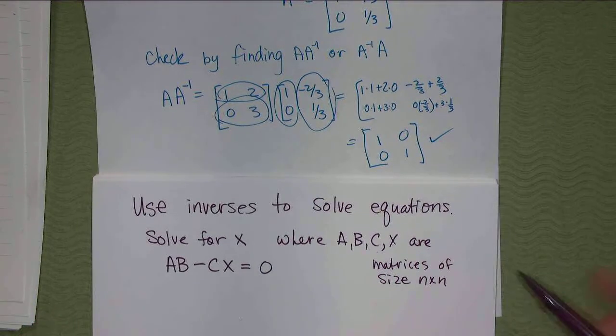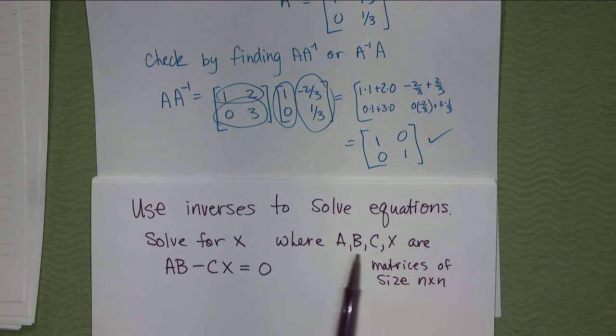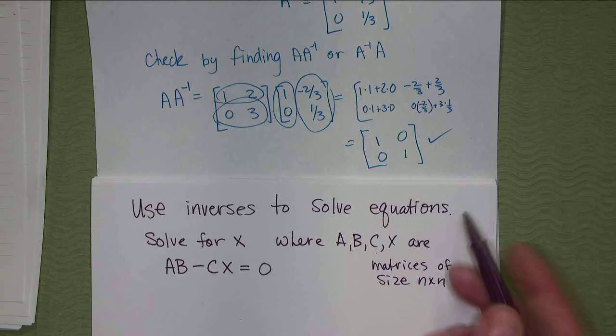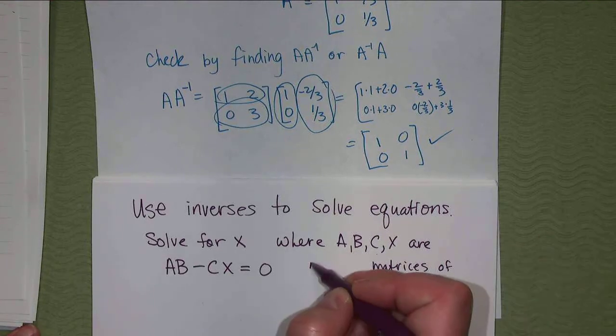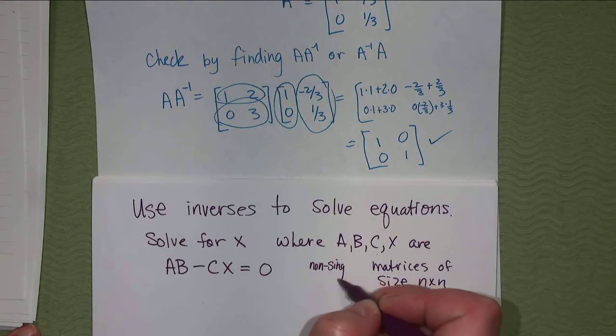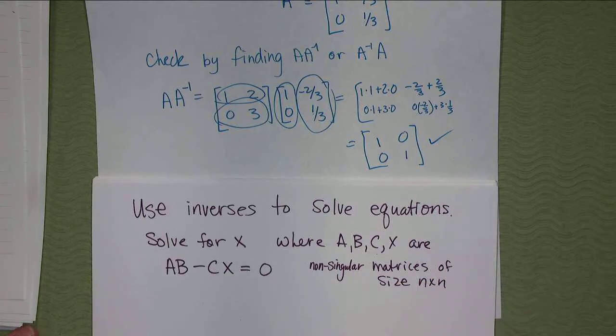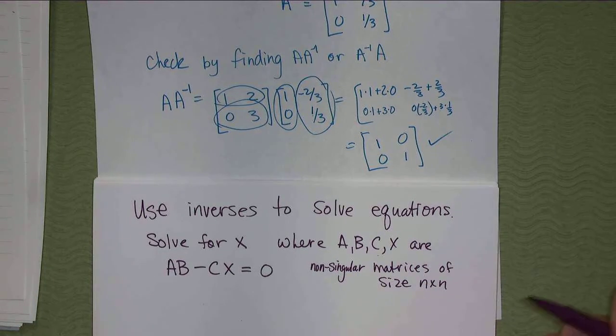all right, so this is saying solve for x. A, B, C, and x are matrices of size n by n. So what's that saying? There's some size that's square. So first of all, that's saying they could have an inverse. Maybe we would say they are non-singular matrices of size n. Means they have an inverse, or the determinant's not 0, and they're square. And they're all the same size. Okay, so that means we can multiply them in either direction. We can add them, we can subtract them, and we can find the inverse.